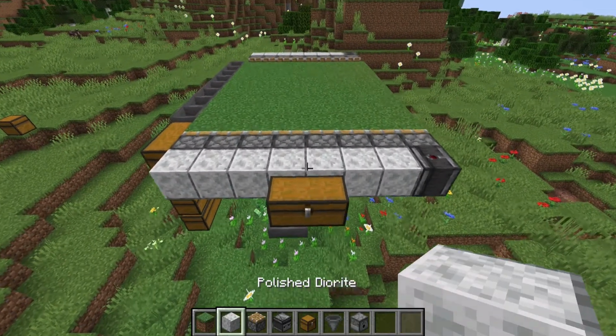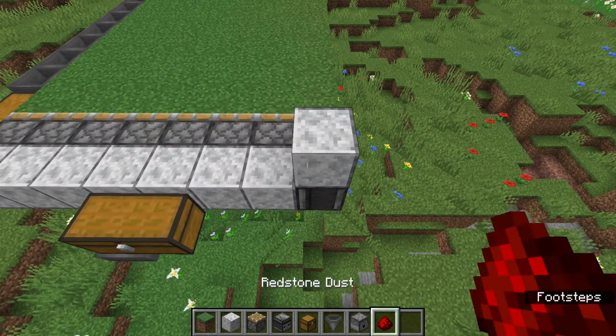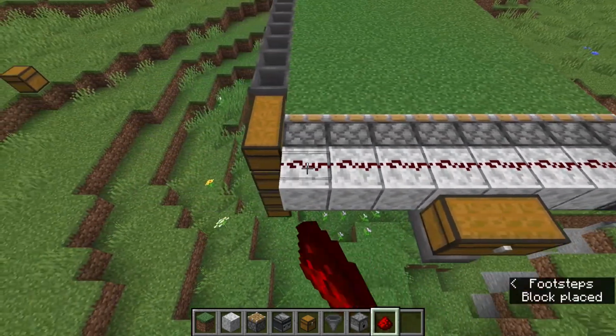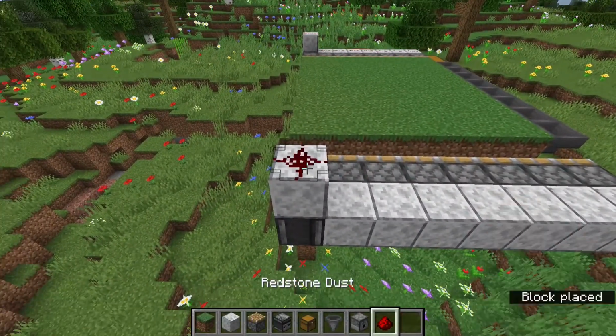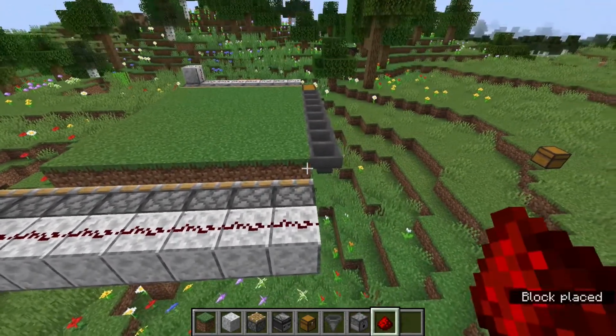Next, guys, take your building block, put it on top of the observer, and run redstone all the way across the top of it, just like that. And do the exact same thing on the other side. A solid block on your observer and a redstone line all the way across those solid blocks, just like that.